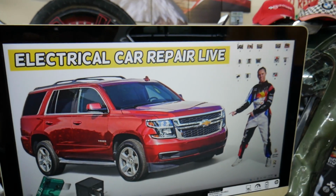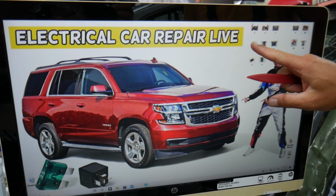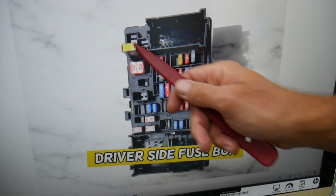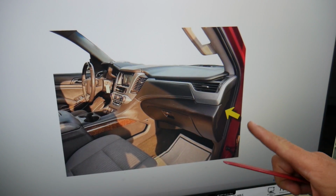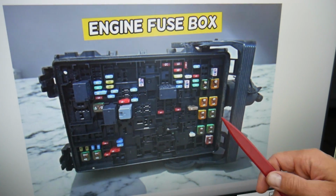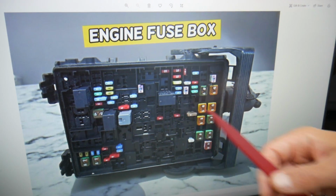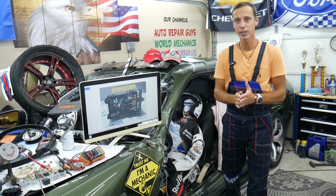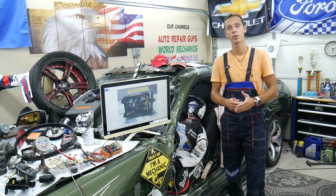So I want to show you now something. Check this thing out. You have all different kinds of fuses, relays, circuit breakers, something that could be really hard to find, and if you're in the middle of nowhere, you don't have a replacement one, you may end up being stuck in the middle of nowhere, or they can be seriously overpriced. So what we usually do, we buy some spare ones and put them in the glove box for peace of mind.